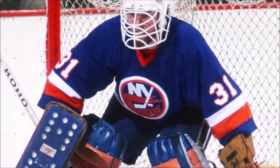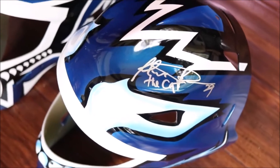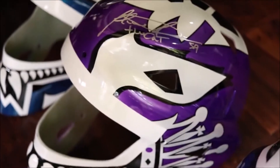We're gonna take the occasion to pick your brains a bit. You have one of the most iconic masks for us kids in the 90s when we were growing up. Did you have any goalies that you idolized? Well, not really. When I was a kid the goalies were wearing helmet and grill, but there was one goalie I liked — the way he sported his helmet and grill was Billy Smith with the grill sticking up in front. I kind of grew up where the masks were getting started so I never really had one as a kid. There was no artwork on it — it was straight blue with the grill sticking out.